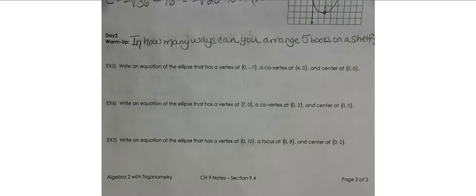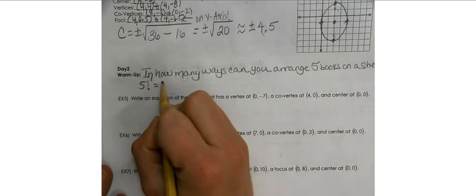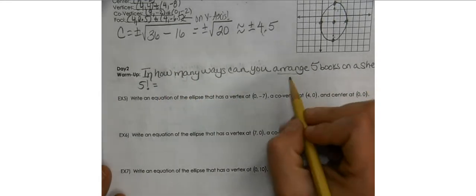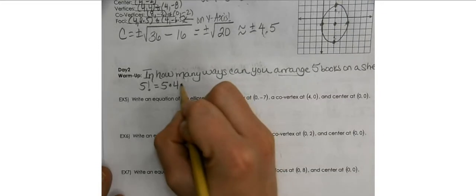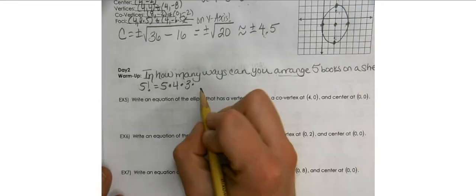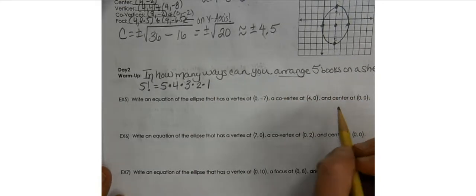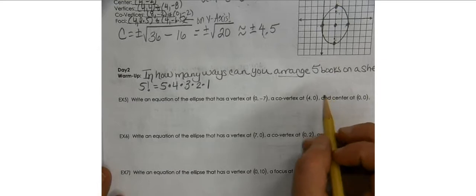All right, so there are several approaches for this problem. You could have used factorial, 5 factorial, in which that means that out of my 5 books being arranged on a shelf, the key word here was arrangement. You could say that 5 books would be in the first position. Once 1 is in the first position, you have 4 left to go into the second position, then 3 left to go into the third position, then 2 left to go into the fourth position, and only 1 left to go into the fifth position. So when you multiply all of those numbers together, you'll end up with 120 different ways to arrange 5 books on a shelf. That's one approach.